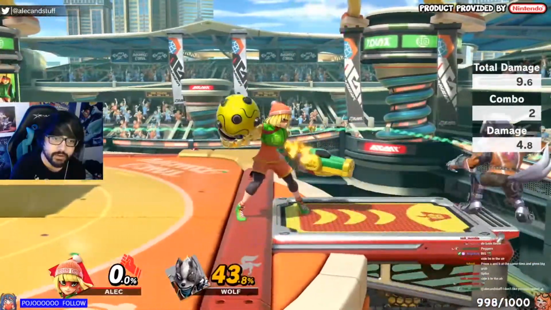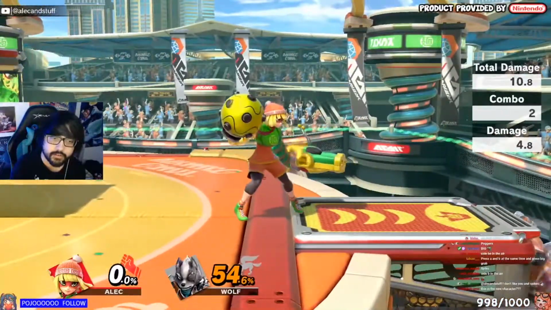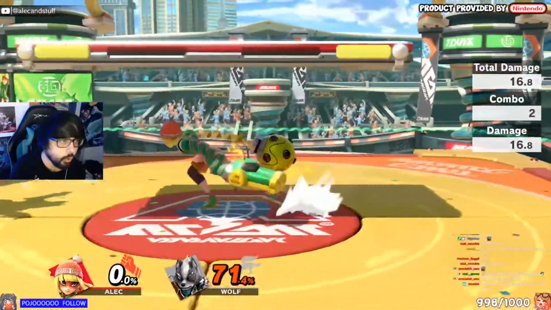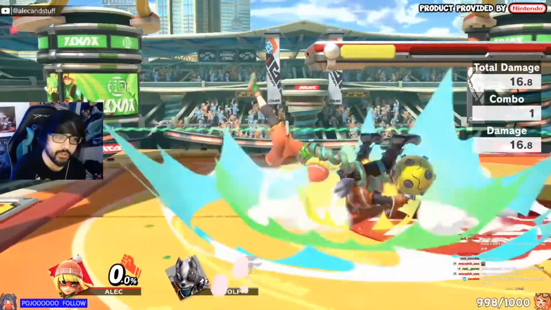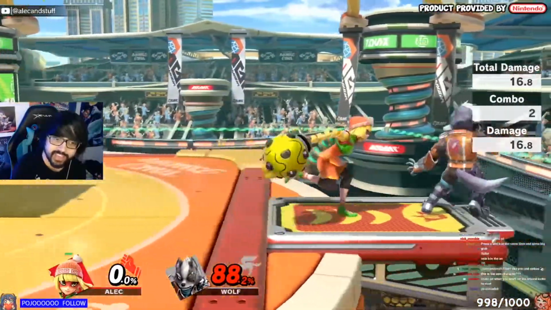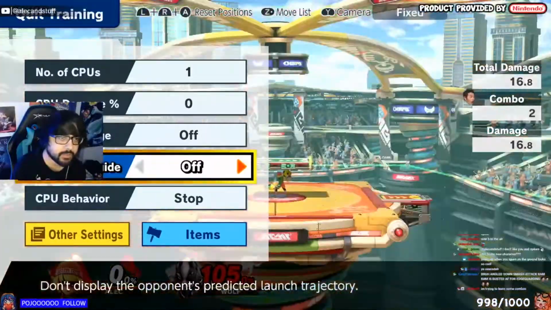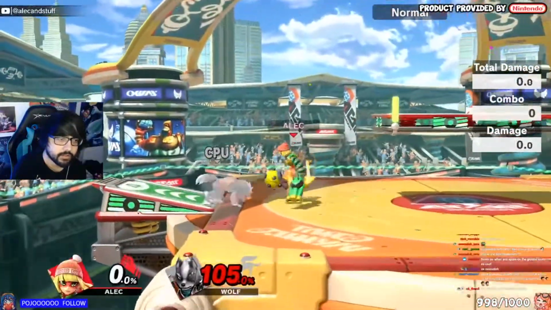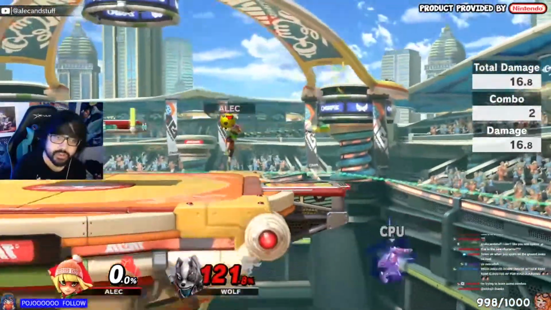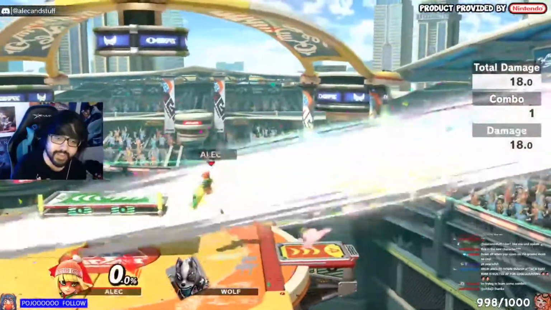Not bad. Forward throw. Also not bad. And then back throw. Ooh! That's pretty cool. Oh my goodness. Yo, that's pretty sick. Okay, 80%. Dang, man. I wonder if we can... Let's zoom out. Let's get a better view. Oof. I think that one's definitely going to be the one. Back throw with Min Min's definitely going to be it, I think.